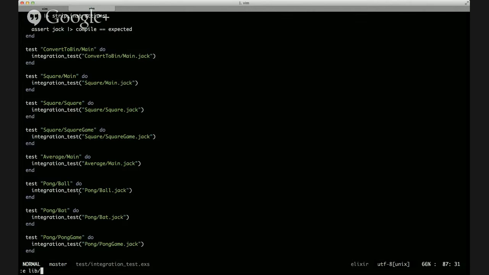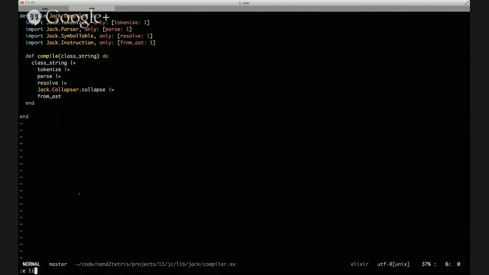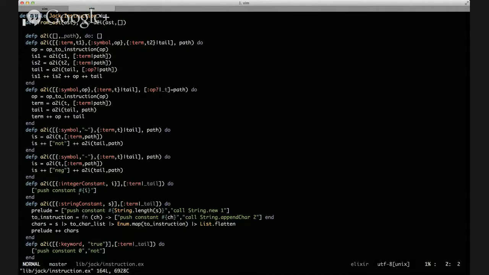And then the last thing that's probably worth mentioning is, let's see, the actual compiler. Oh, actually, that's not very useful. What I want is Jack, my instruction module. This is the thing where I pass in an AST, and this is really my enriched AST. That's probably not a good term for it, but it's my AST that I've pre-processed, so all my symbols have been resolved. I know all the types of things. I know that this is the first if expression within this class versus the second or third, so that I can do all my labels right. All that stuff is already here.